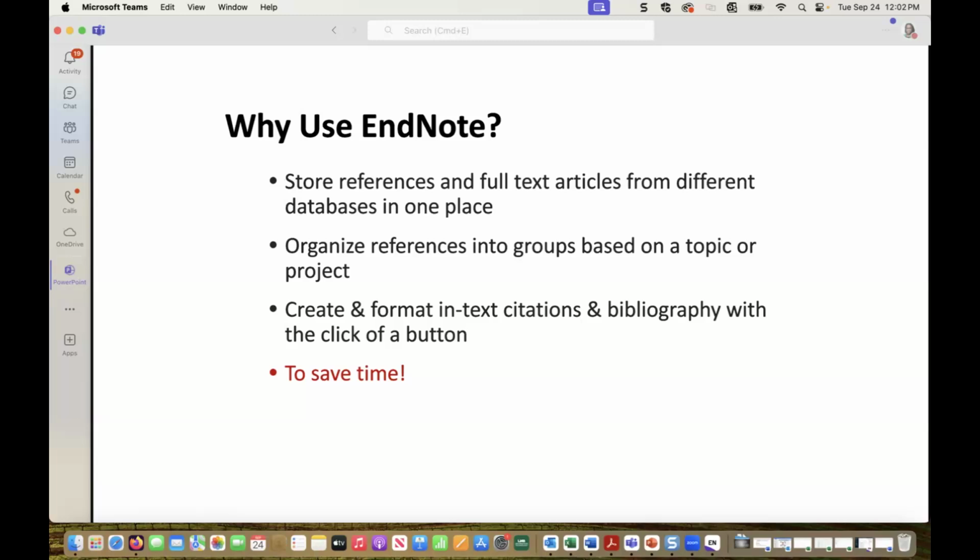And also you can use it to create and format in-text citations and a bibliography, which is a click of a button. So it can save you so much time. If you're doing a manuscript for one particular journal, and let's say for whatever reason it wasn't accepted at that first journal, you don't have to go back and reformat all your citations. Instead, there's an easy drop-down menu in Microsoft Word, and you can just click that drop-down menu, and it automatically will format your citations in a different citation format. So it can just save you so much time.